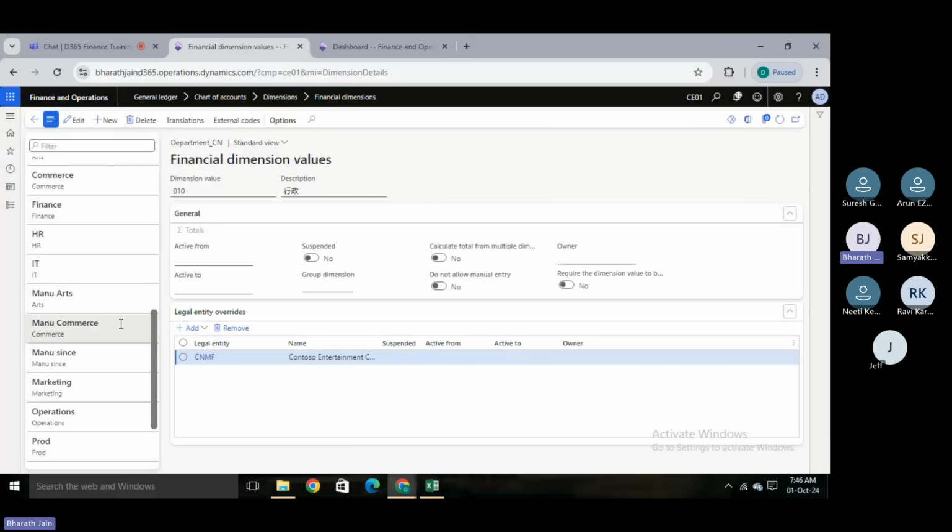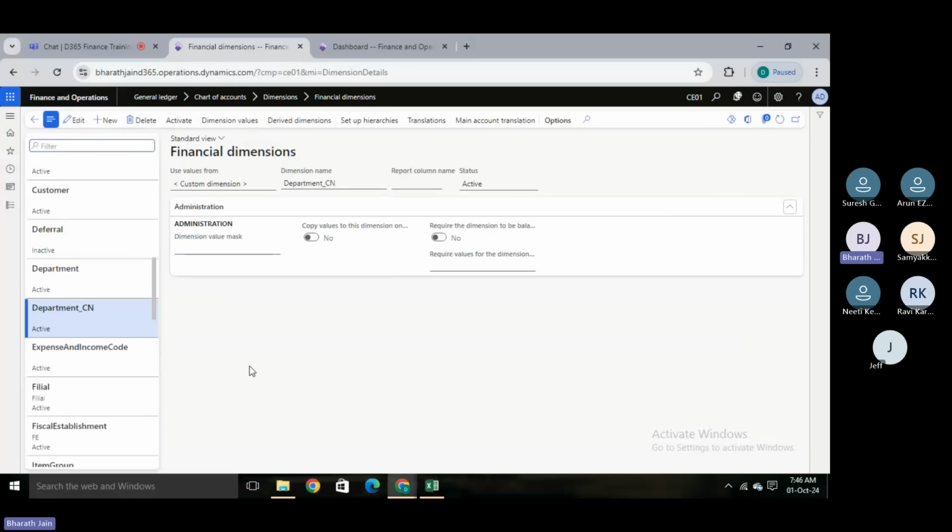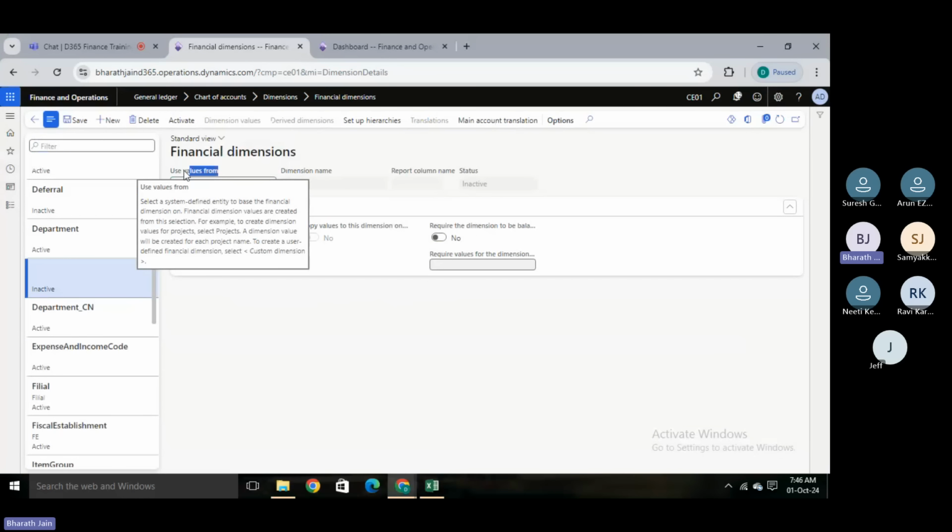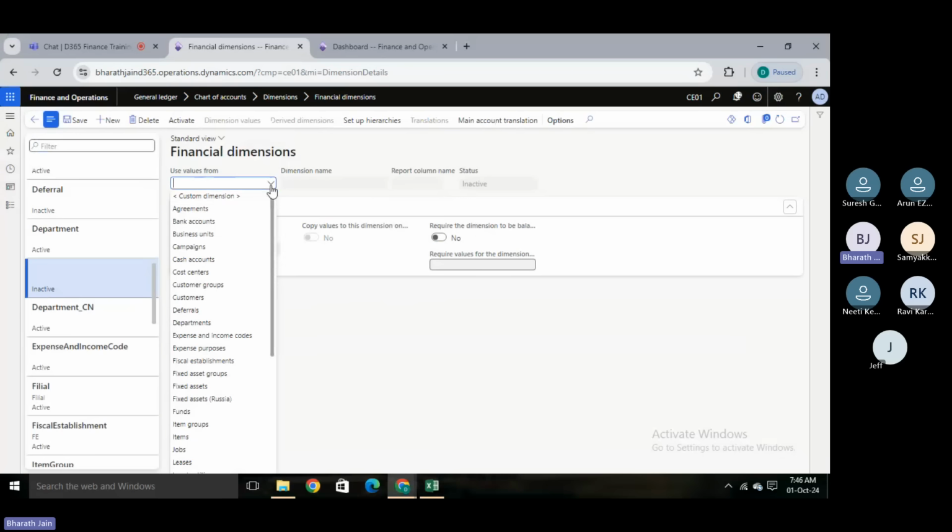Okay. So now, before I use this, just to show you how a financial dimension is created, click new. Now, use values from. Okay, so there are two options. One is custom, and you can see there are so many options. Okay, so there are two types of financial dimension. Before I explain that, we will first understand dimension applied for transaction.